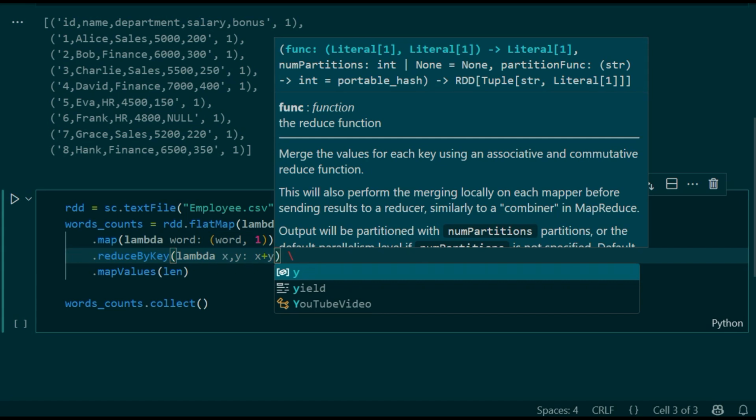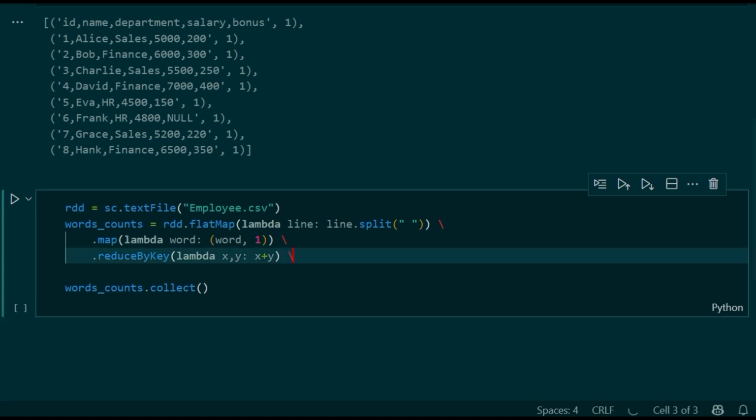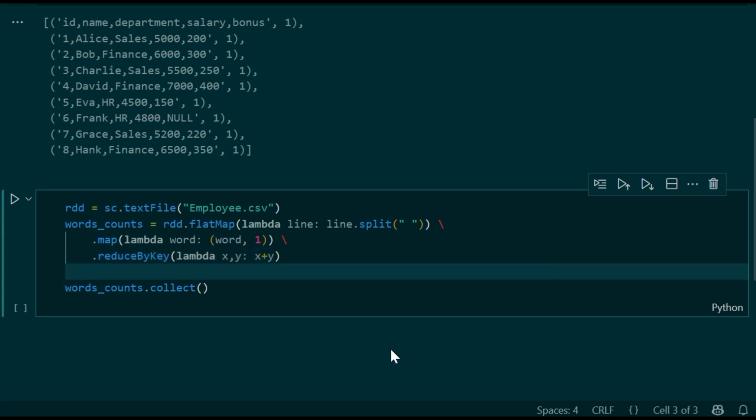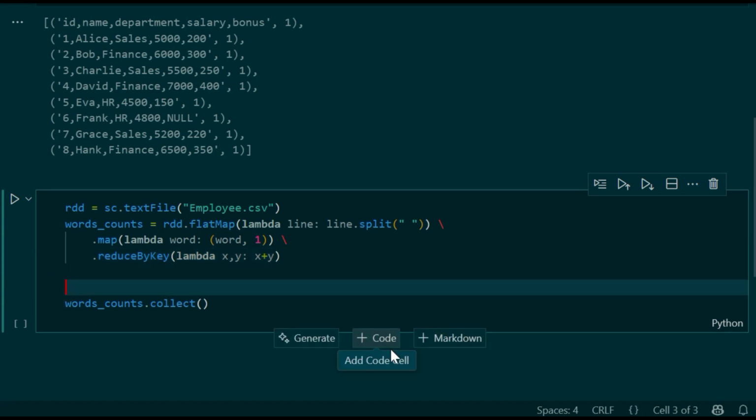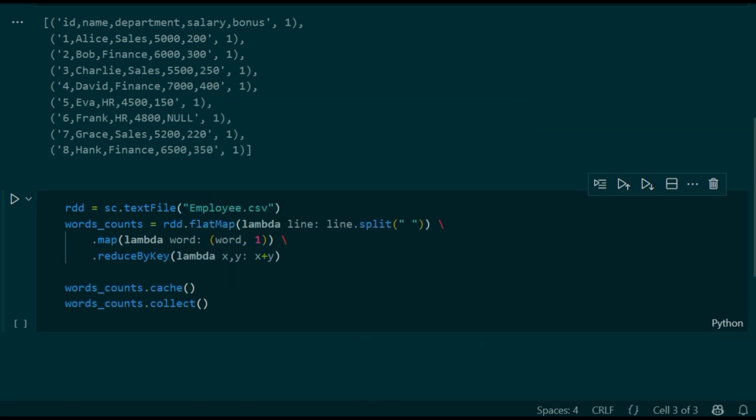It uses reduceByKey instead of groupByKey. Just remove the old one. Check. And before collect, we will do wordCounts.cache, a simple cache function. Now try to execute this one.